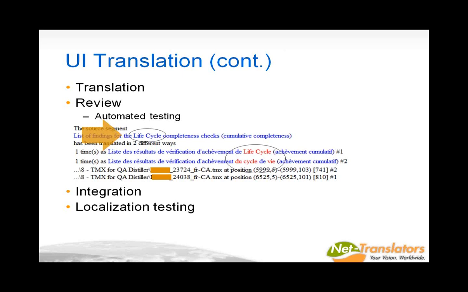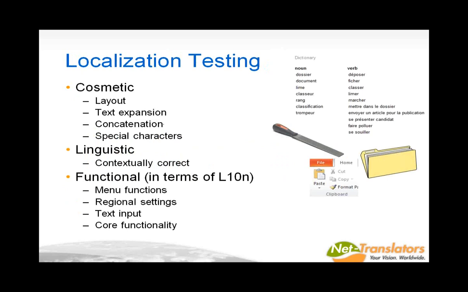and inconsistently translated. Here you see that the source identifies life cycle as having been inconsistently translated in 2 instances at least. So here you see the source segment where the arrow is, and below the source segment it says it has been translated in 2 different ways, and you see the 2 different ways. At this point we can then proceed to localization testing, which covers 3 distinct types: cosmetic, linguistic, and functional. Translation has an enormous impact on the cosmetic quality of an application. Nothing can change the fact that German strings will be longer than the English source. Almost any localization project will require some level of cosmetic testing.